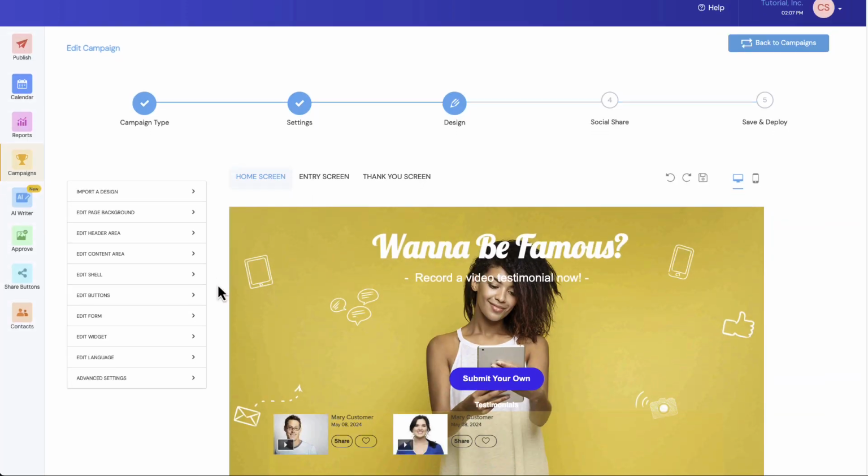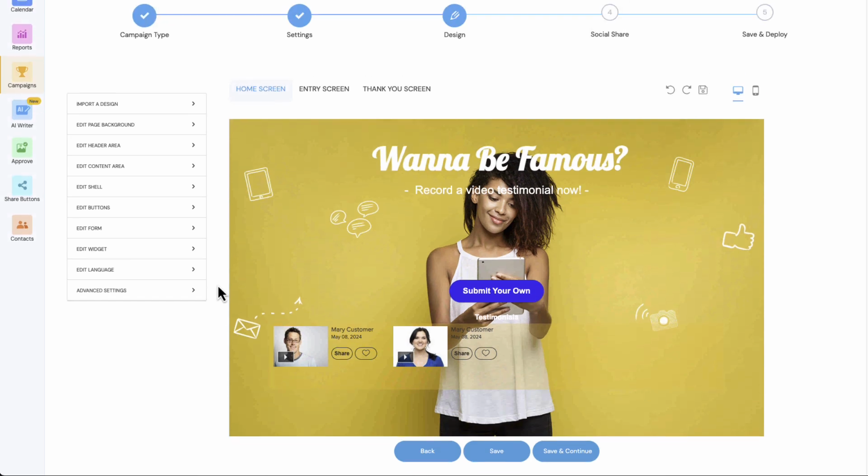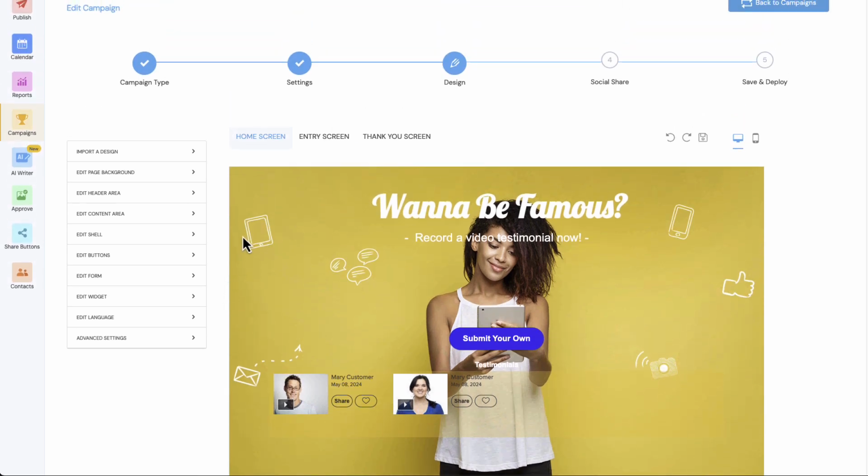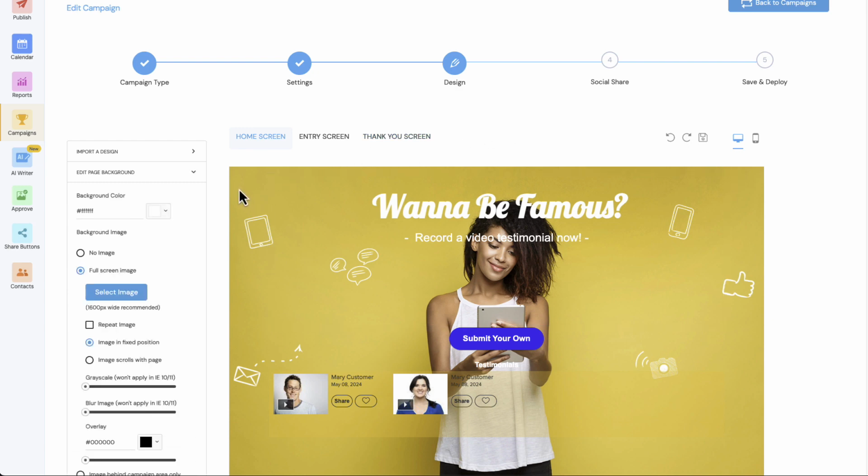So here's where you would customize your design. Obviously, if you have a restaurant, you're going to want to change the background. And there is a complete tutorial on how to create a great design for your campaign. So you'll want to go through the full design editor tutorial to see all of the ways of customizing this. But there are some simple things you could do. And basically the way it works is whatever you click on, it's going to expand in the left and allow you to change it. So if I wanted to change out this image with a picture of my restaurant, which would be really smart, I would just be able to click here, select a different image of my restaurant, and it will change the entire background.